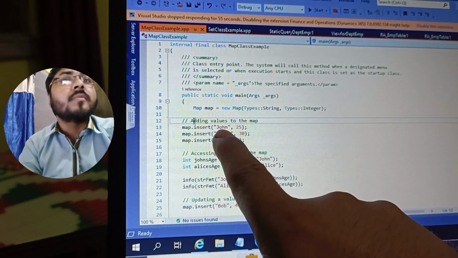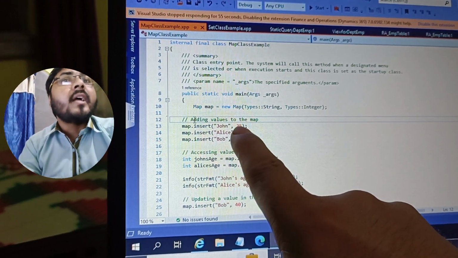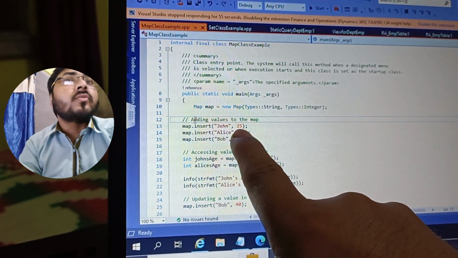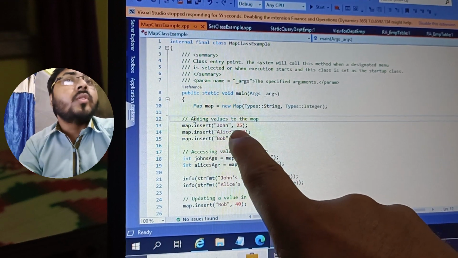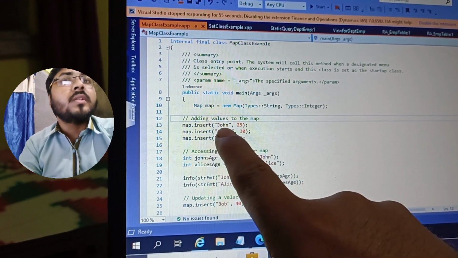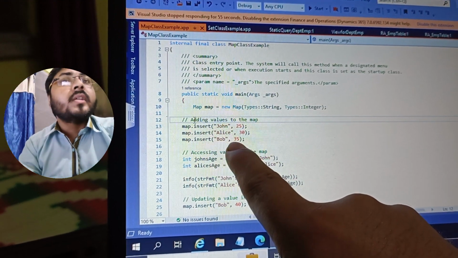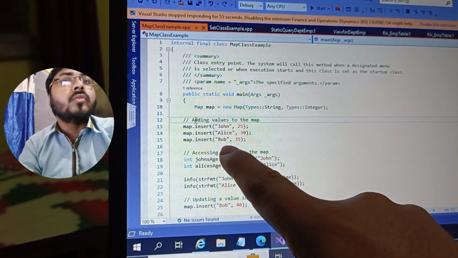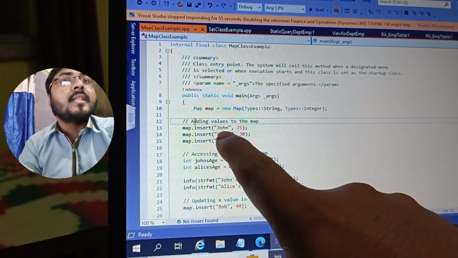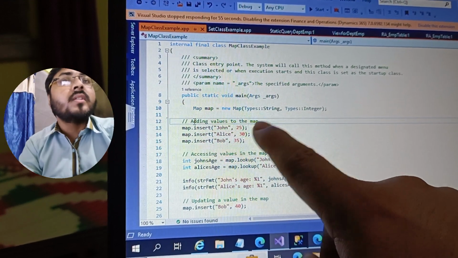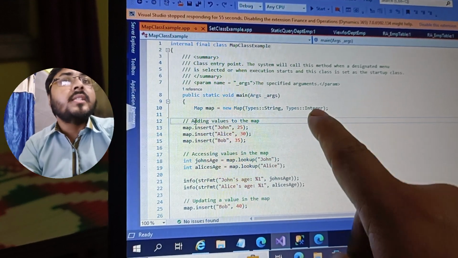You first specify the key, and the value associated with the key will be 25. Here I am assuming that this is the name of persons, and here the age of those persons. So you can see the name is specified as string and age is specified as integer.